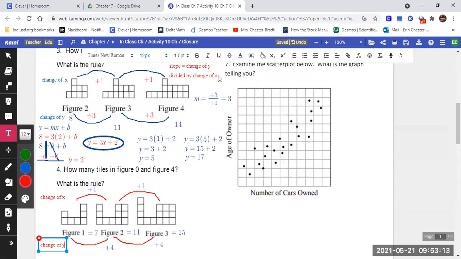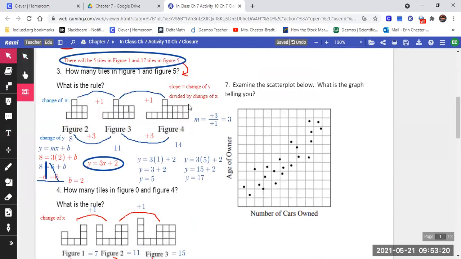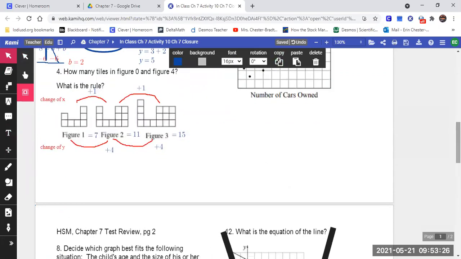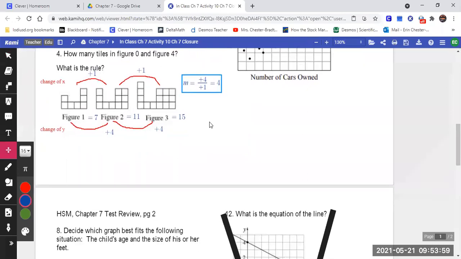So I'm ready to go get this slope formula, right? So I'm going to go grab it. I'm not going to retype it. I'm going to go copy and paste it, then. It's silly to rewrite it. Okay. So what are we going to say in our slope formula? What's the change of Y for this problem? Adding 4 over adding one simplifies to 4. Yes, thank you. Okay. So we have our M, right?